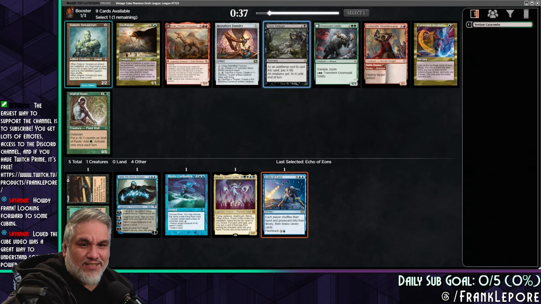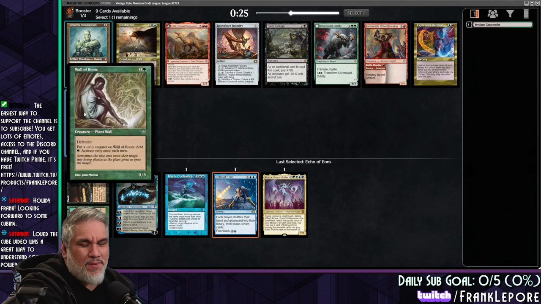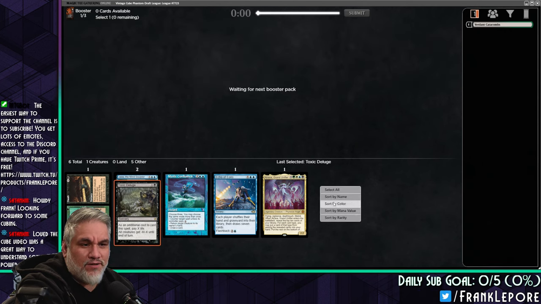I think it's just Toxic Deluge here. It's not Expressive Iteration or Atraxa because we're not red. I don't think we're Soul Herdering. We could take Wall of Roots and then play a turn three Jace, but I think Deluge is probably just going to be way stronger.